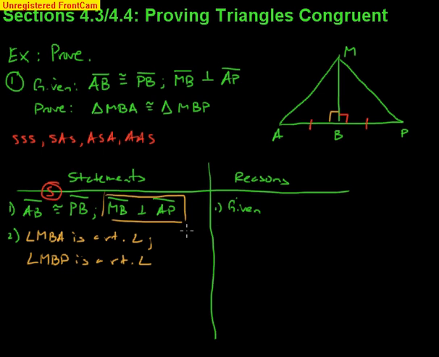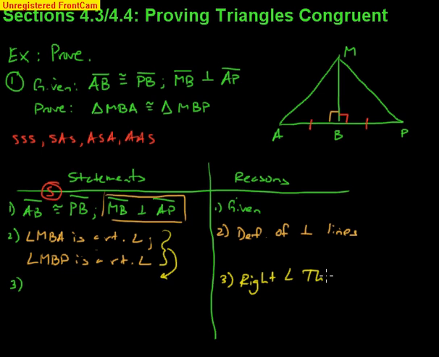This is by the definition of perpendicular lines. If 2 lines are perpendicular, then they intersect to form right angles. So what does that mean? What does this information mean down here, the fact that they're both right angles? Well, we have this thing called the right angle theorem. Very rarely used, I understand, but it might come into play here.